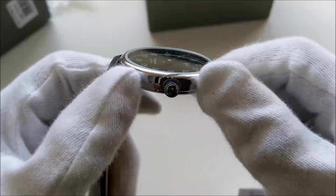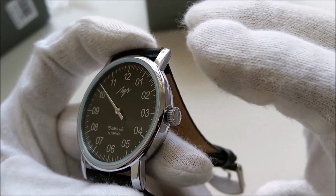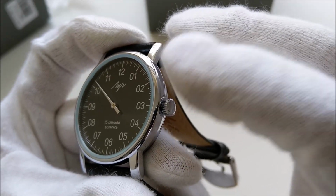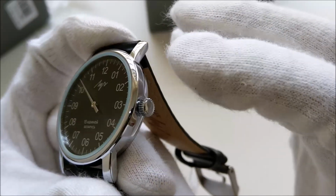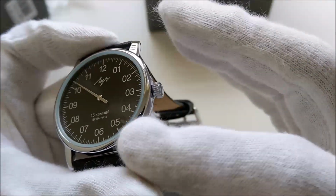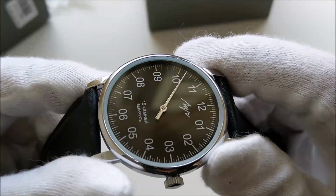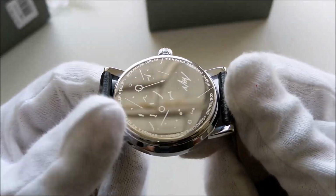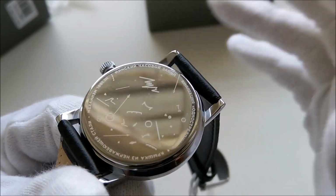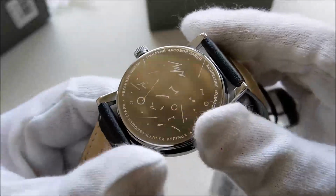One of the reasons this piece is quite affordable is that the watch case is not made of stainless steel. If you go to the Luch website, I believe it stated that the base material for the watch case is brass, and then it's only chrome plated. So that could be one of the reasons that this piece is a little bit more affordable. And of course the case back, if I'm not mistaken, is stainless steel. Of course that is to prevent any corrosion or allergies to brass or even chrome plating.